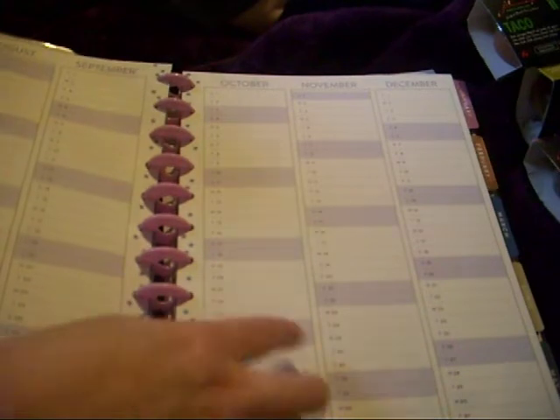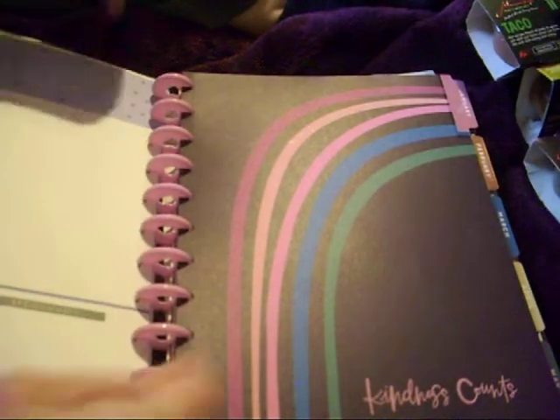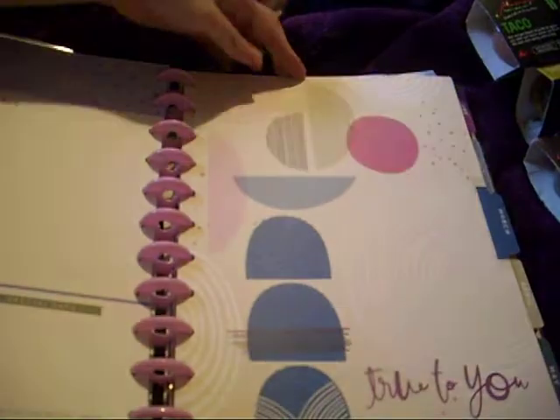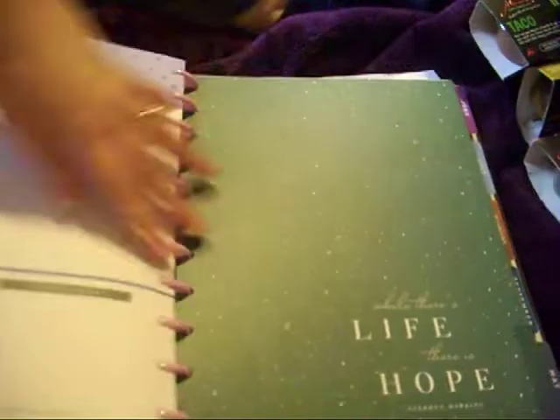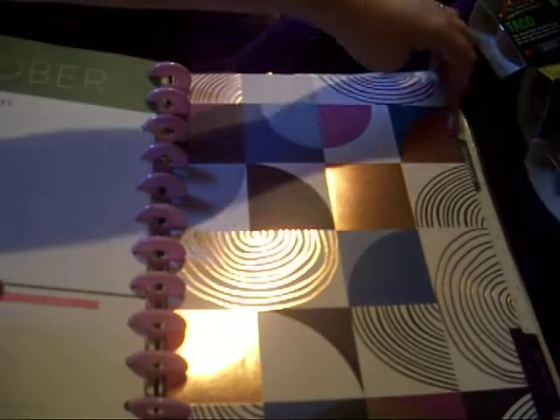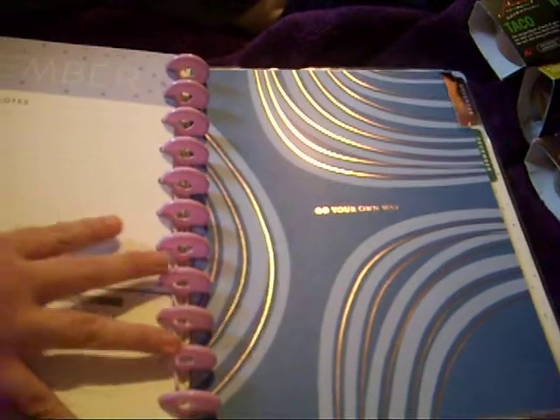Most of the spreads are either purple or green colour, which is perfect for me. January is a purple layout, February is really pretty too and it's green, then March you're back to purple — so this will be great for me since my favourite colour is purple. Not sure what I'm using the big for yet but I'm sure I'll find something. I've just seen it and loved the layout, loved the bright colours, and the fact that it has lots of purple, which you don't normally get with the Happy Planner.